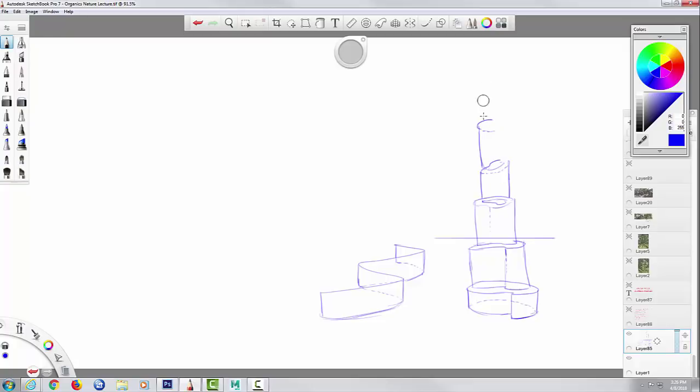So the benefit of doing this now, what I'm doing there might be a little tedious to some of you, but for a lot of you, you've never been taught that before, or you've never been taught to think about structure in relationship to a horizon line. Okay, so now let's come over here. Let's go back to some basics about a plant, okay? So one of the things I just told you in the demo that I was doing was to remember that you always need to break down a plant into the simplest form, hence this ribbon.